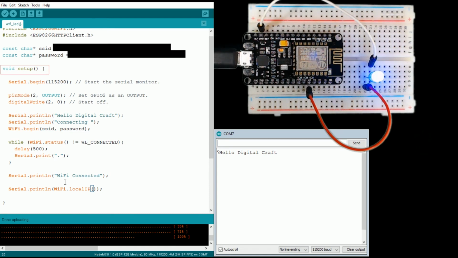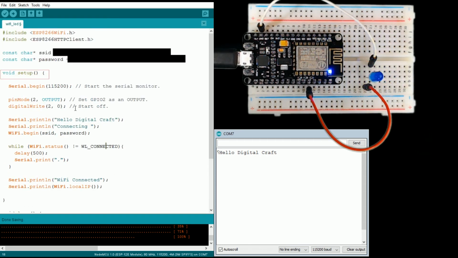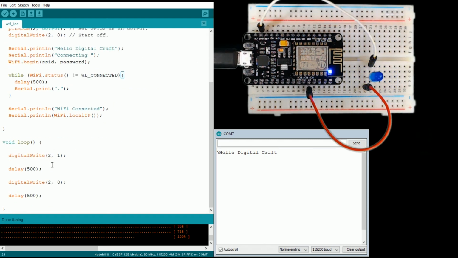You've now created a device that is connected to your Wi-Fi, and by proxy your internet. So let's go ahead and do this. If we've done everything correctly, then we can save this and upload it, and everything else should run. It might be a little bit slower, like the light's going to turn off, and we're going to wait until the Wi-Fi is connected. And when the Wi-Fi is connected, we'll get a little message. We'll get the IP address of the device, and then our loop will start.